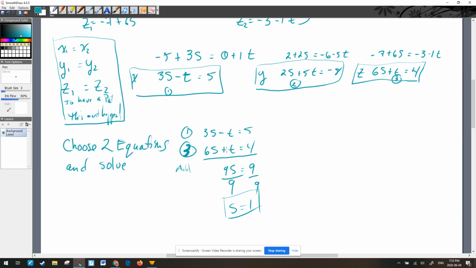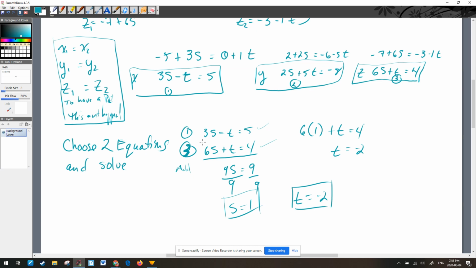So I'm going to take s equals 1, and I'm going to put it into this one right here. So we're going to get 6 times 1 plus t is equal to 4. 6 times 1 is 6. Move it over. And we're going to find out that t equals negative 2. So I contend that I now have a solution: s equals 1 and t equals negative 2. And I could go ahead and check it in these two equations to make sure that it was right. So if s is 1, that's 3 times 1 is 3, and then minus negative 2 is 5, so that's going to be 5. Yeah, that one works out nicely. And then 6 times 1 is 6, and then minus 2 is 4, and so forth. Yeah, so this is absolutely a solution to these two equations.